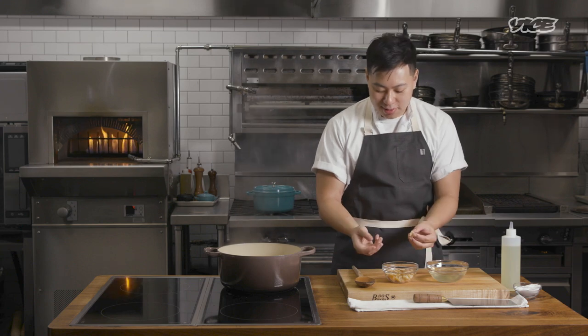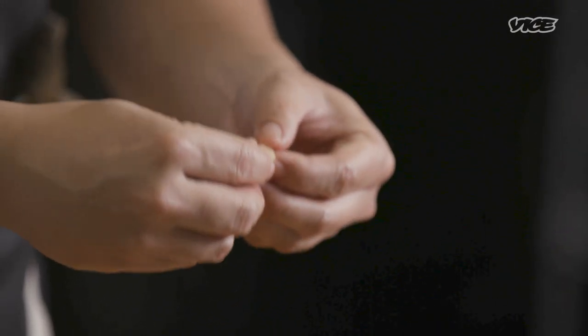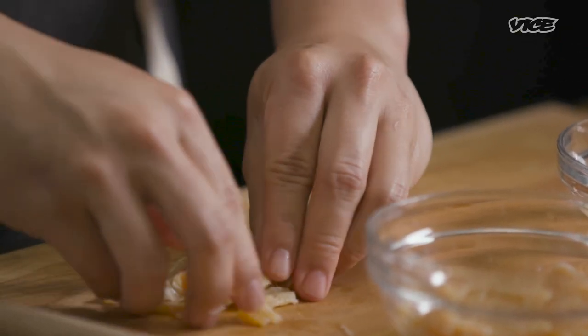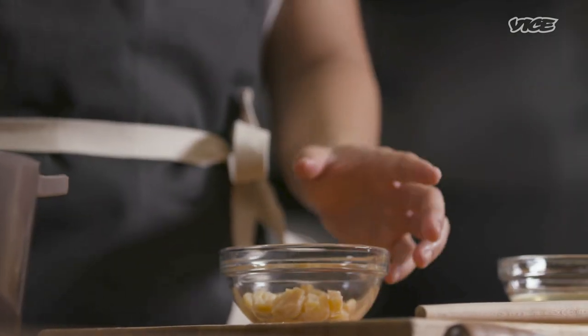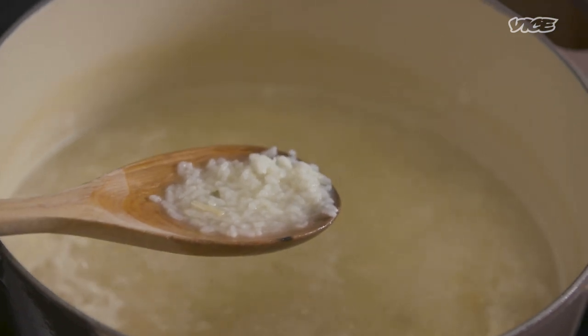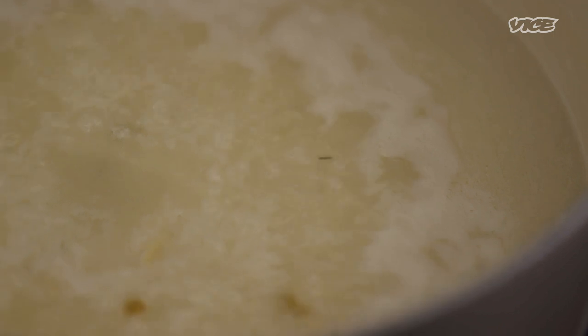Dried scallops are literally dried under the sun in multiple stages. A dried scallop compared to a fresh scallop will taste more like a scallop — the texture is a little different, but that flavor is still there. A lot of these dried seafoods — whether it's dried scallops, salted cod, or wuyuzi from Taiwan, which is salted cod roe — are about preserving the ingredient, stretching out the peak of the season throughout the rest of the year, very much like congee is about stretching out the grain into a more fulfilling meal.